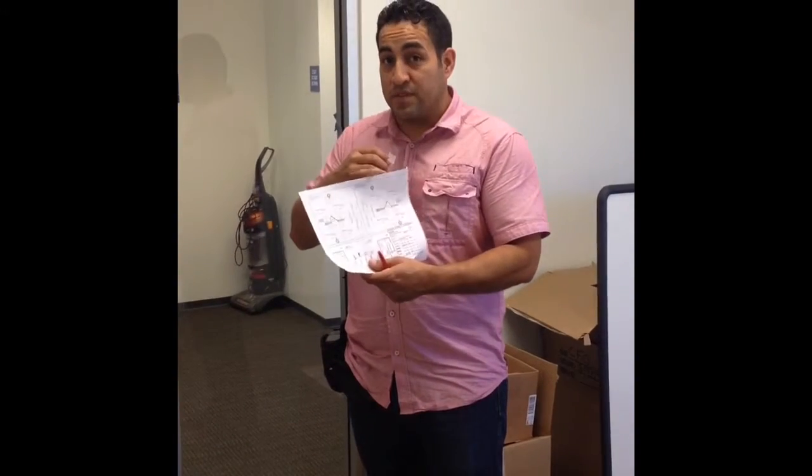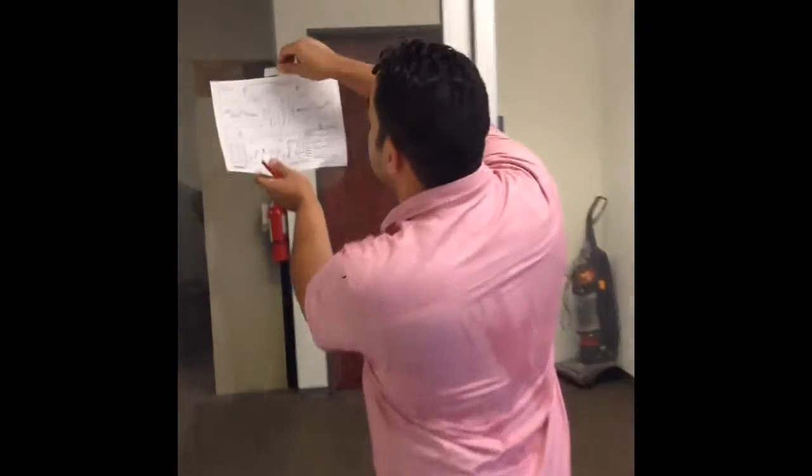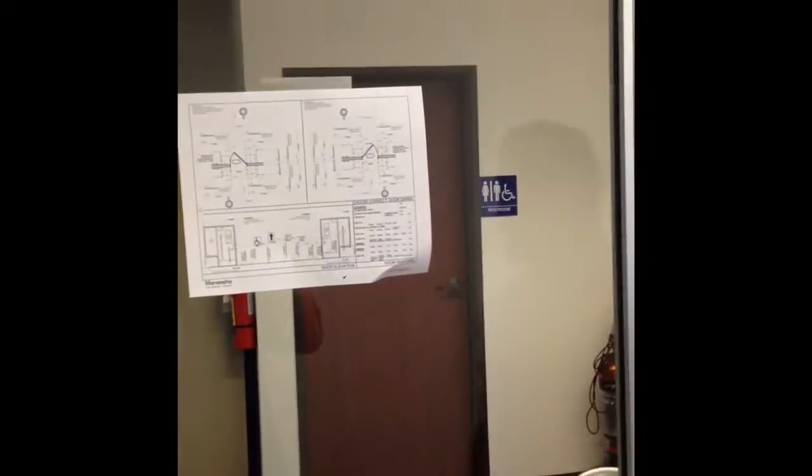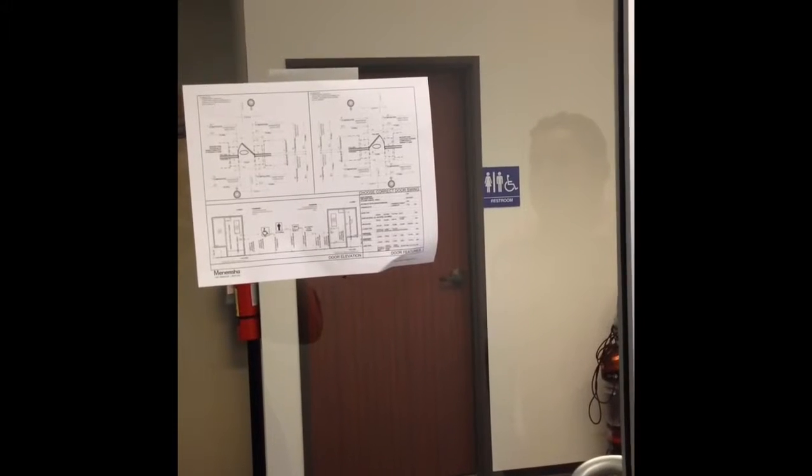How to document a door. Menemsha has given you door diagram sheets that you can use to document the door, a little bit easier to facilitate this. The first step that we do when we document a door will be to tape the diagram sheet up to the door so it shows properly.